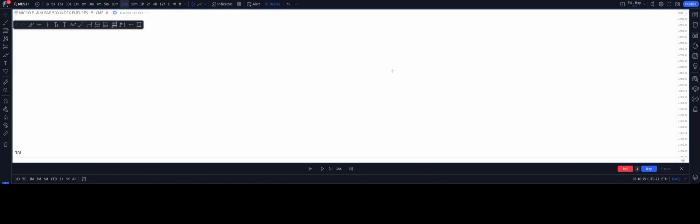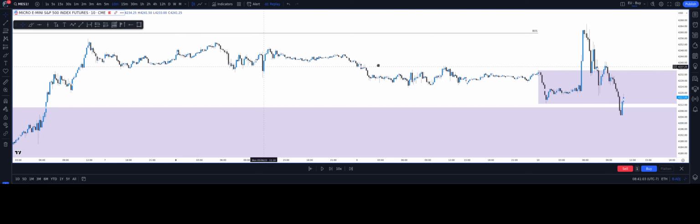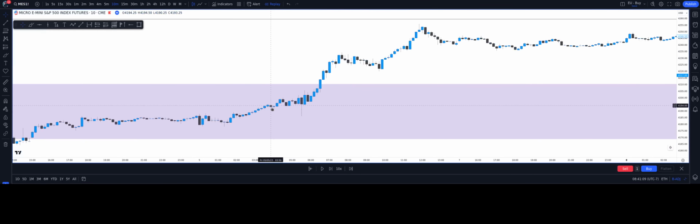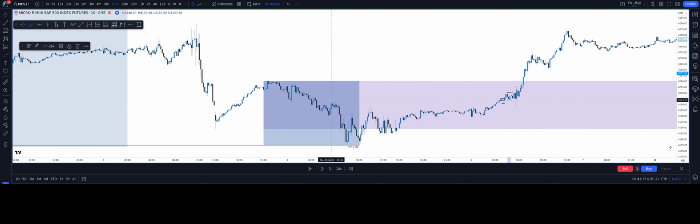Oh, we can't get to 5 minutes. Can we get to 10? Okay, we can get to 10 minutes. So you see range initiation. Was there some sort of structural break? Or here's one that definitely activates that one. Was there something that activated this? Yeah, right there. So these two are both active ranges, which means you can put liquidity.